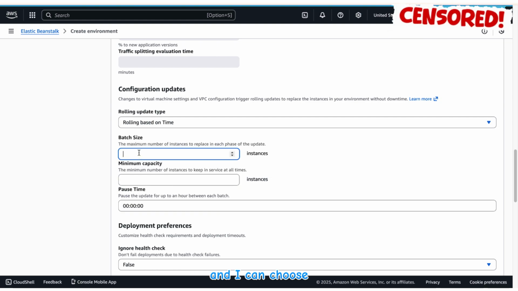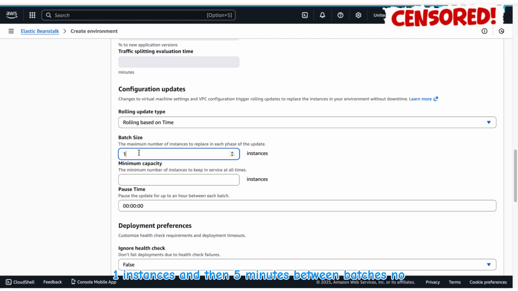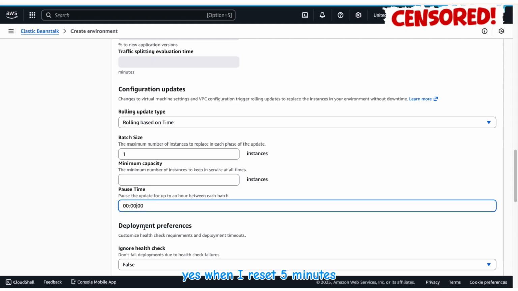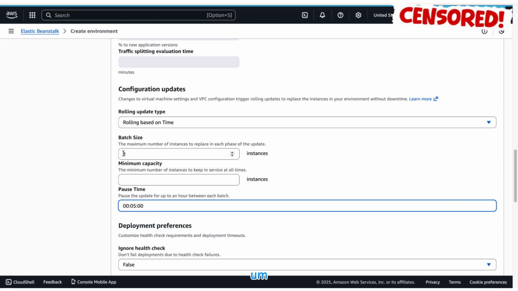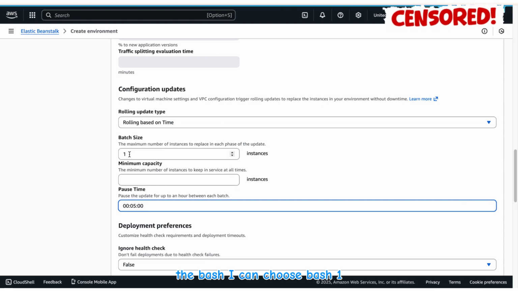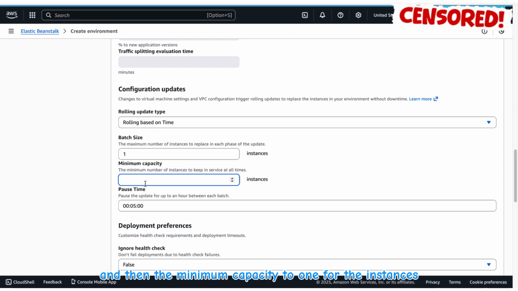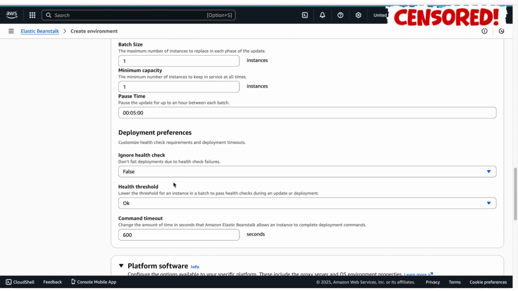I can choose 1 instance and 5 minutes between batches. Yes, when I set 5 minutes, the batch, I can choose batch 1 and then the minimum capacity to 1 for the instances.